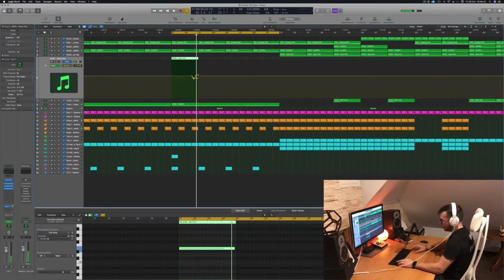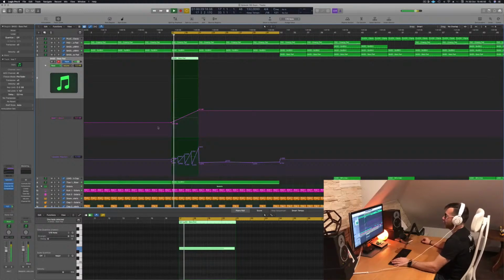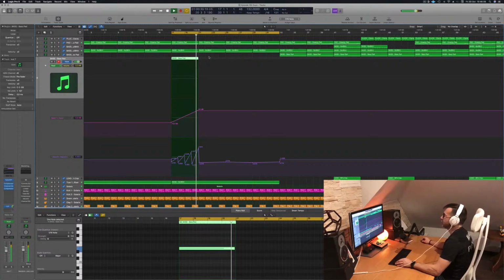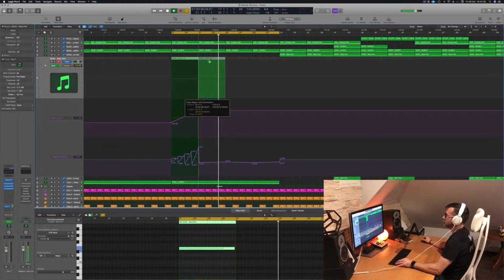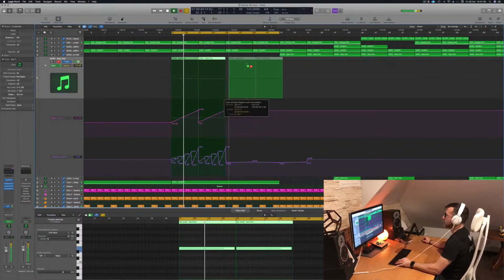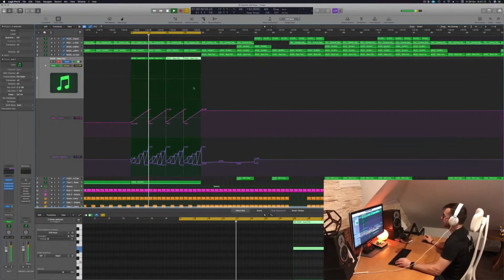Don't do this. It happened to me before. I've done this and recorded a whole bunch of parameters that I didn't want, so careful with that, guys. Okay, now we have what we want here. Filterize, filterize, filterize, and then big reverb in there. It's just the intro, guys.